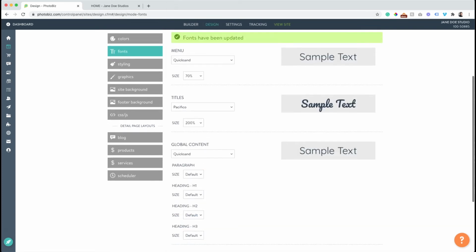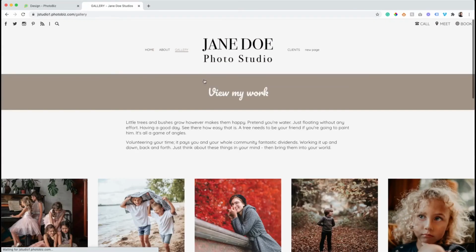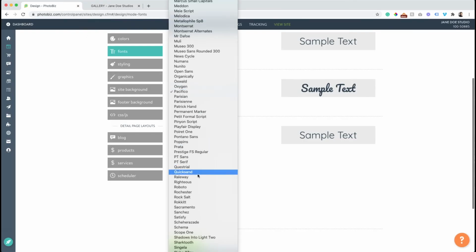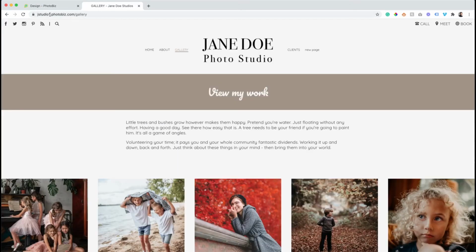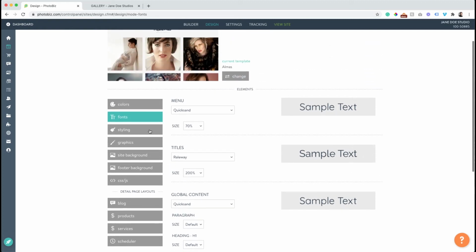Maybe you want something like this, and you'll see how it manipulates the page. View my work. So now it's got more of a bubble effect. So you can go through all the font choices that we have till you find something you like. This will globally change all those sections with menu, title, or global content sections.